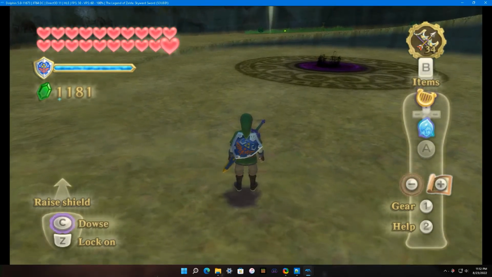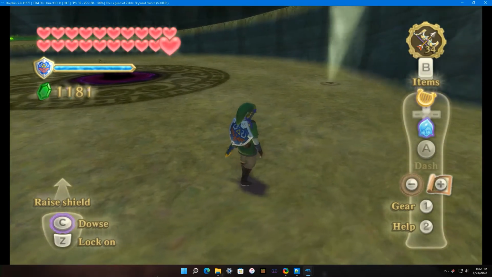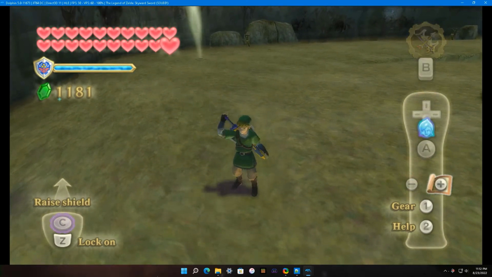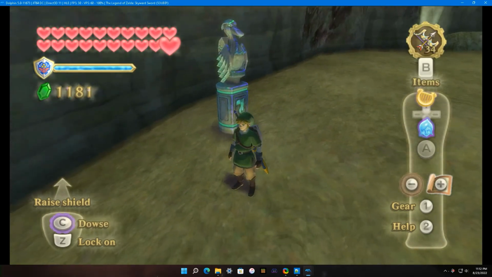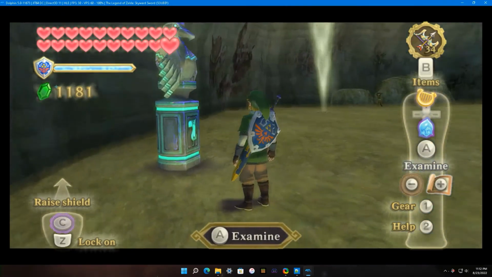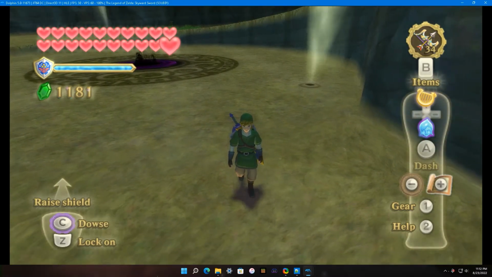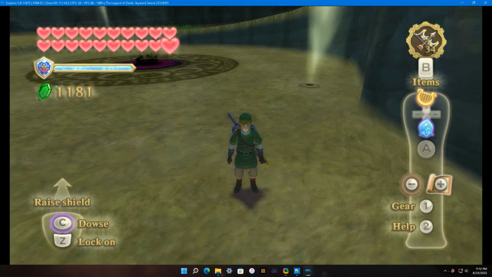You can just play this game normally and start the randomizer how you please. Have fun with it, and it's definitely one of my favorite Skyward Sword games. It's definitely one of my favorite Zelda games I've ever played. It's a very, very fun game, especially on a randomizer. I've been wanting to play it for a while.